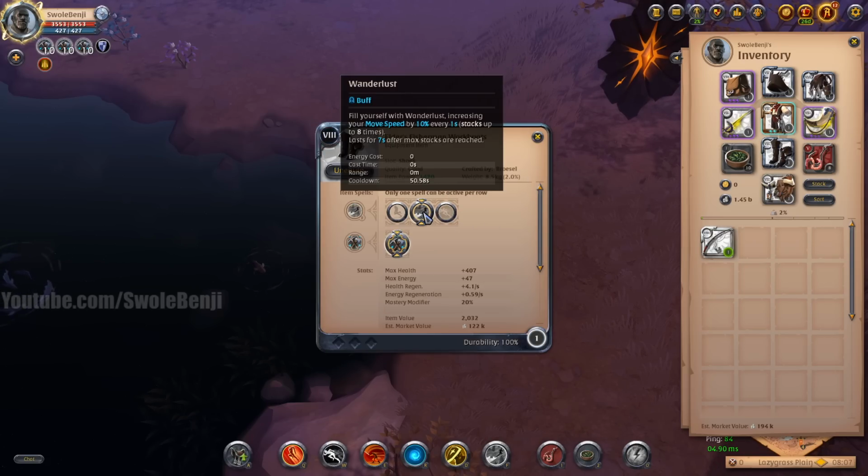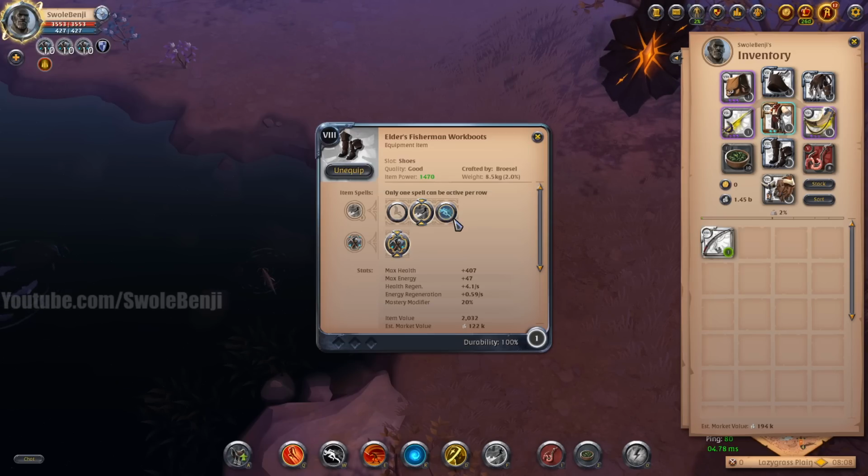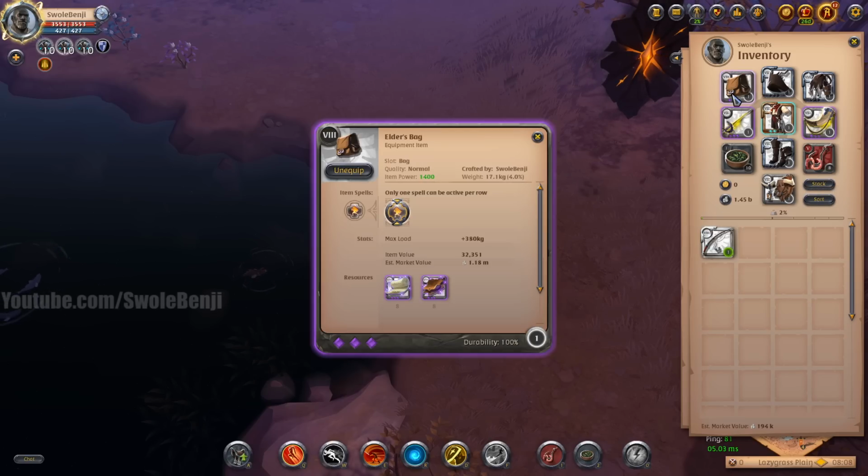For the boots, you want to use Wanderlust, both for safe zones and danger zones. The Splash Wave, which if you've seen my Bedrock arena video, this thing is hilarious. It knocks people around, but it puts you in combat, so you don't want to use it. You could use this as another dash in safe zones. I use Wanderlust because sometimes you have to run around the whole area, and it's faster to run than to mount up sometimes.